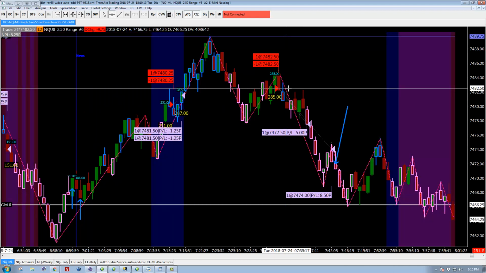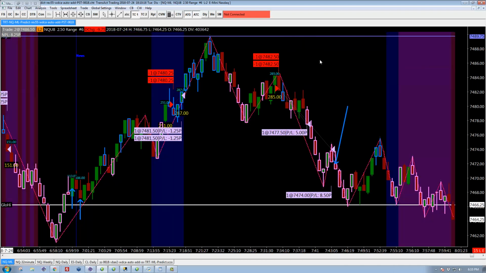We short here, right there. All right, and then first target is here, and the second contract gets taken out on the trail there. You saw the arrow pointing here because what we were talking about in the room was getting stopped out right there on that little pullback is really painful, and what we want to be able to do is give it more room, like 30 ticks instead of 20 ticks.